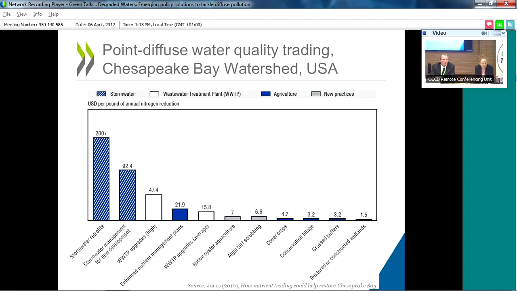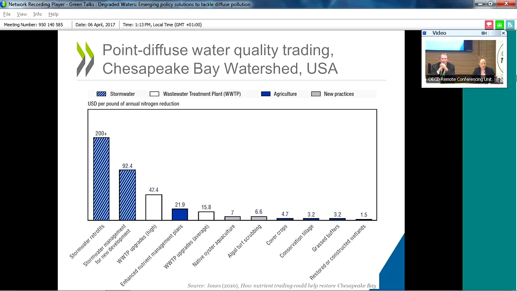In the United States, Chesapeake Bay, which is one of the largest and most productive estuaries in the world, has suffered from excess nutrients and sediment for decades. After voluntary attempts at improving water quality were unsuccessful, the Environmental Protection Agency allocated nutrient reduction requirements in 2010 to the states of Pennsylvania, Virginia, and Maryland. Reduction requirements were calibrated using a water quality model and allocated based on the pollution contribution of each state. Following this, each state allocated reductions to individual pollution sources within their jurisdiction. There are no allocations for future growth, so all new sources of pollution loads must be offset.